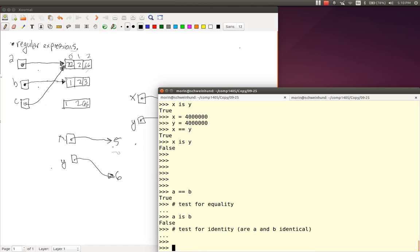So that's the words that you'll see, equality versus identity. Yeah? So with string functions, can you just use a double equal sign for a long string as well? Because in Java, you use dot equals. Yeah, so in Java, confusing for you guys, double equals is actually the test for identity, and dot equals is the test for equality. So here, double equals is actually the test for equality, and is is the test for identity. So look out, Java programmers. Double equals has exactly the other meaning in Python than it does in Java.